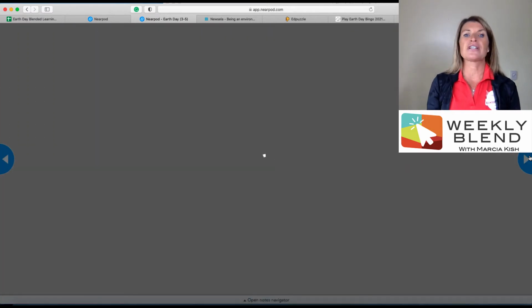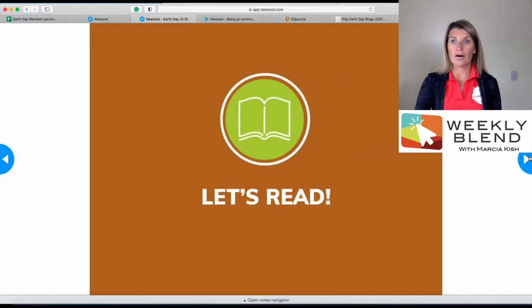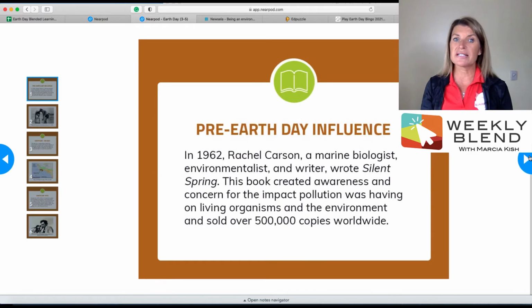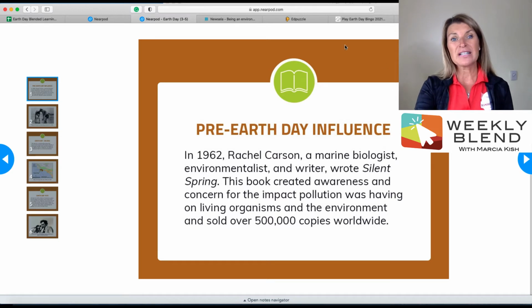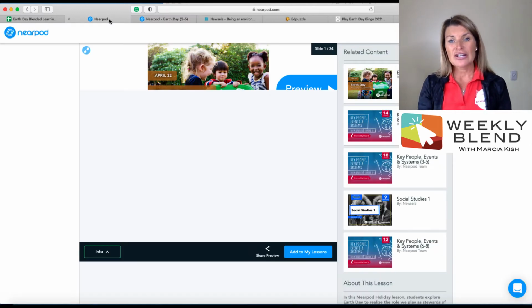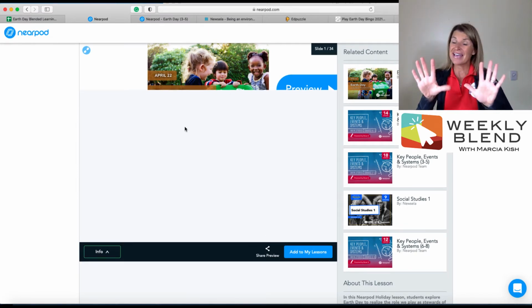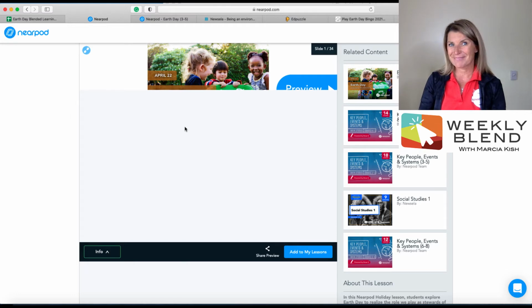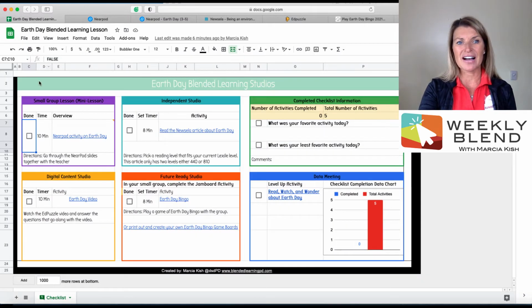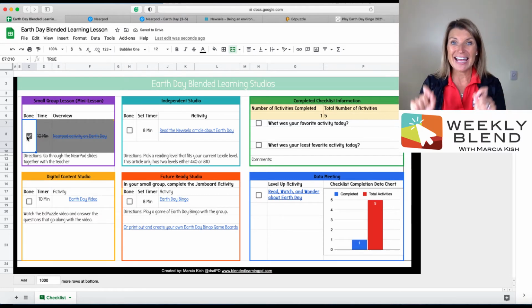Keep going, and it's going to have different activities, even where they're going to be able to draw, they're going to be able to write. Oh, you guys, this is such a great one to get going because it includes everything. My only fear is that this one Nearpod is a little long in length. So what I might do is I might go in and edit and take some of those slides out. I only have 10 minutes, and I want to have good discussion. So really think about what you want to keep and what you might save for a later date. So my very first lesson, let's mark it off, 10 minutes doing a Nearpod with the teacher in a small group.